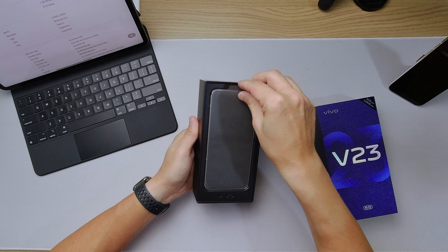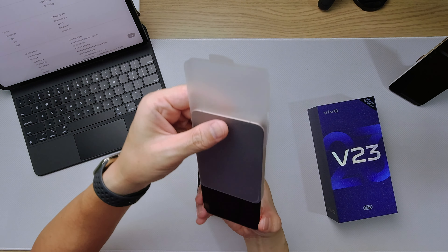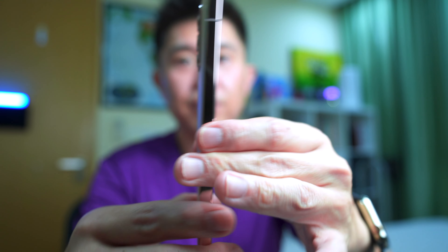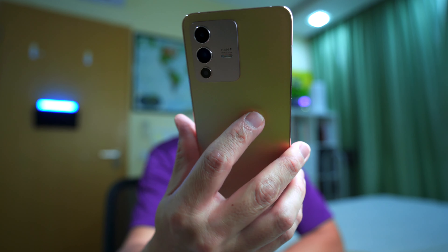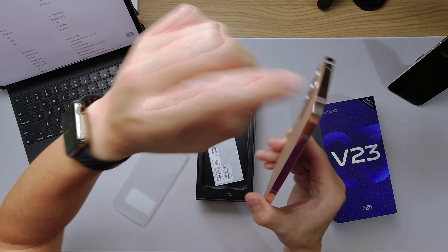Inside we have the phone. From the photos I did see it looked a bit like an iPhone, and my first impression is that it feels like I'm holding an iPhone for the very first time. Look at the edges, look at the sides. Apparently this is an aluminum finish — not stainless steel, but it does feel like stainless steel. The whole construction feels like an iPhone, just on a smaller size — maybe not as tall as an iPhone 13 Pro, and slightly narrower, but it really feels like the 13 Pro range with the stainless steel sides.